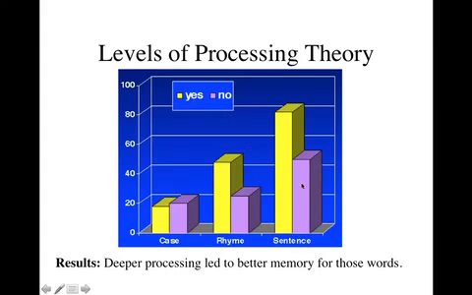Another thing to note here is that the yes cases tend to outperform the no cases. So when the word does rhyme versus when it doesn't, when the word does fit in the sentence versus when it doesn't. The idea is that you're processing that information more fully when it's a positive response versus a negative response. So when the word fits, this leads to a richer encoding, when it's embedded in a sentence within which it makes sense.